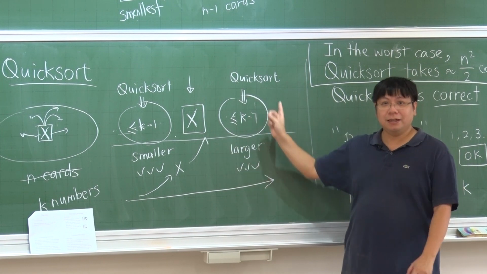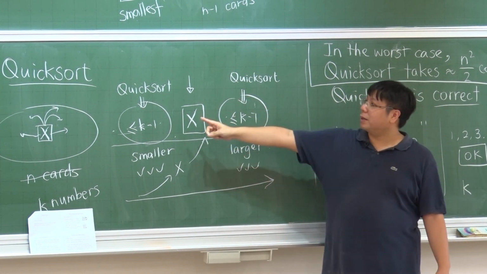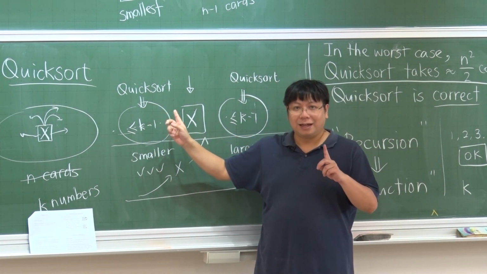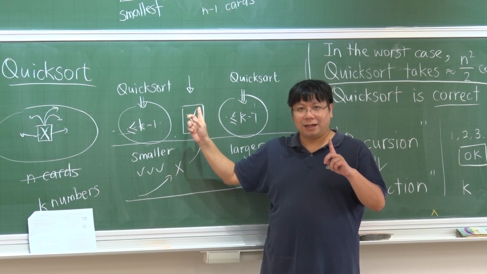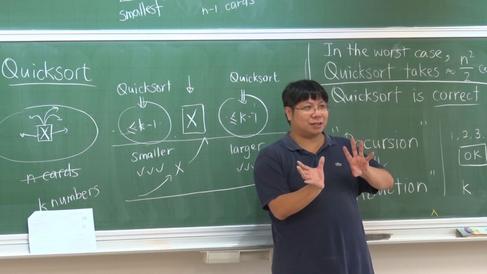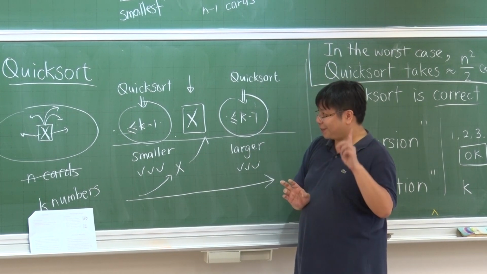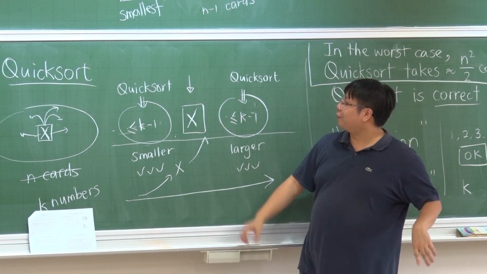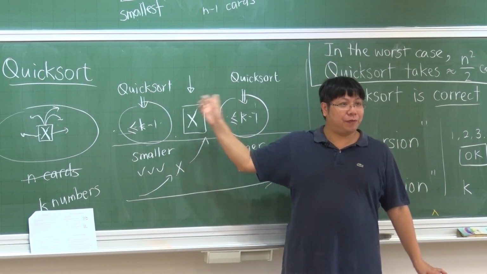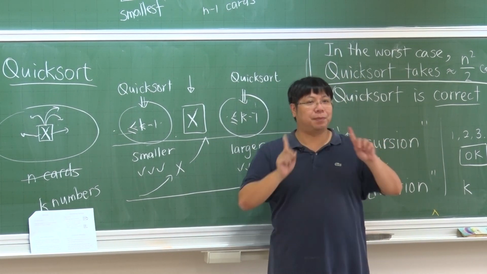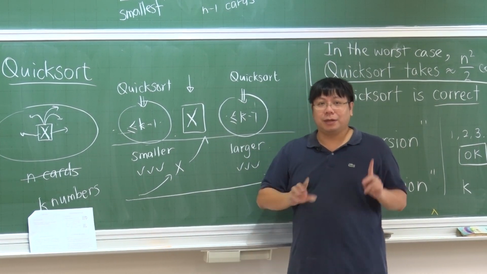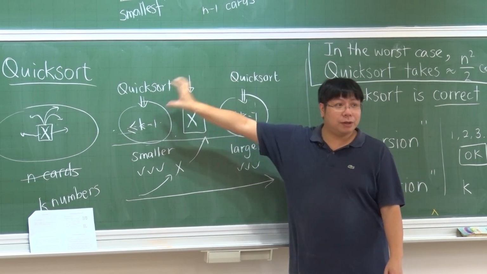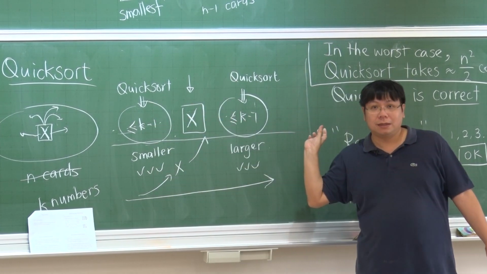Largest, you mean the numbers here? Or the smallest? You pick x the largest. Okay, good point, but not the exact point. First of all, once x is compared with every other number, then x will never be compared with any other number again, because x is now fixed, right? And then you focus on the problems on the small part and the large part.